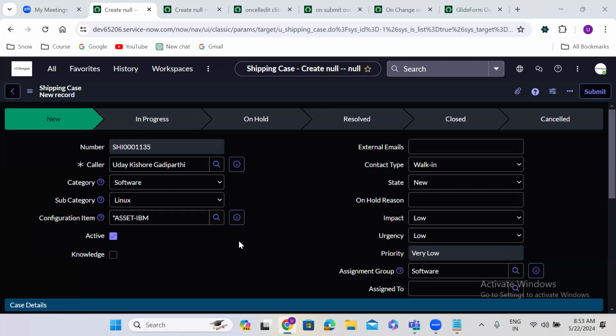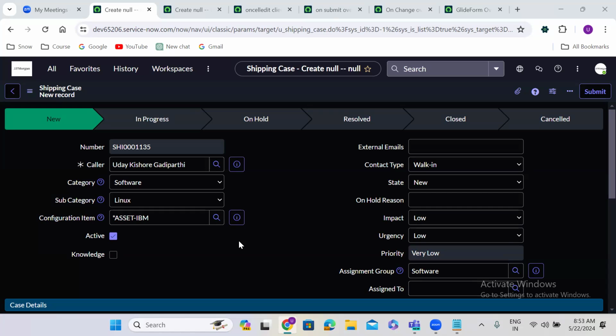Then onload client script will run, then onload UI policy will run. Then onchange client script will run, then onchange UI policies will run. First client scripts will be executed, after client scripts, UI policies will be executed. Whatever UI policy is doing will be the final result.